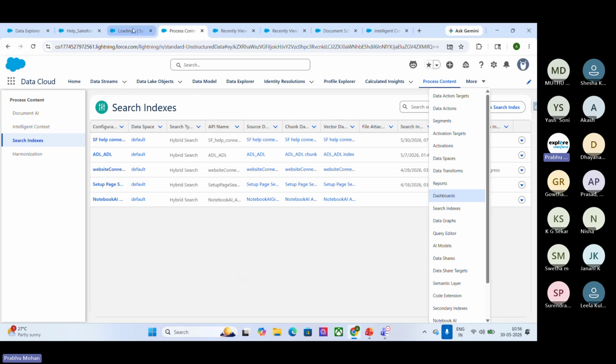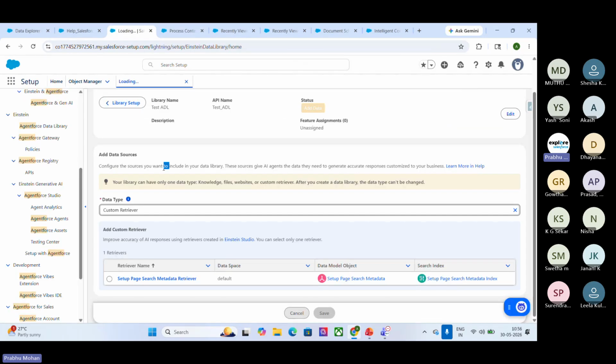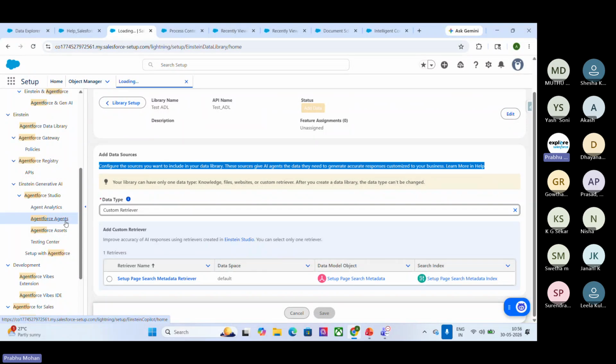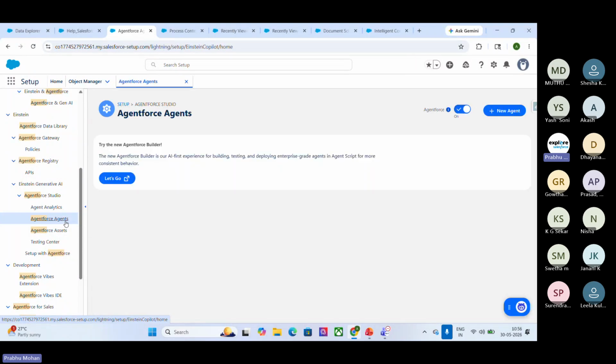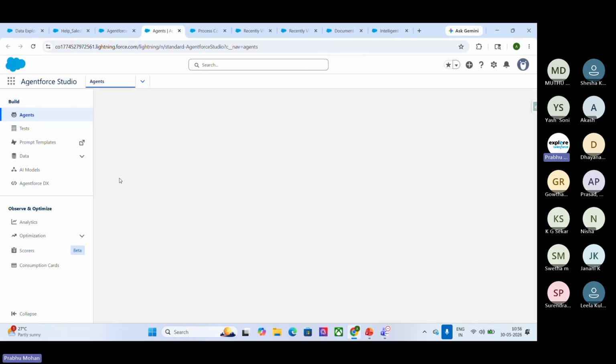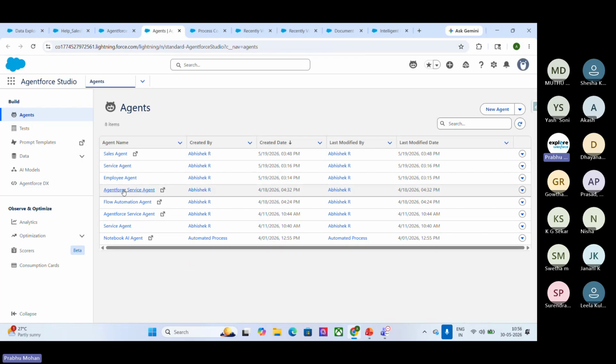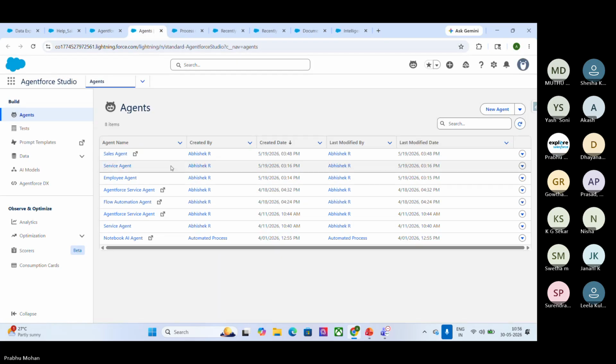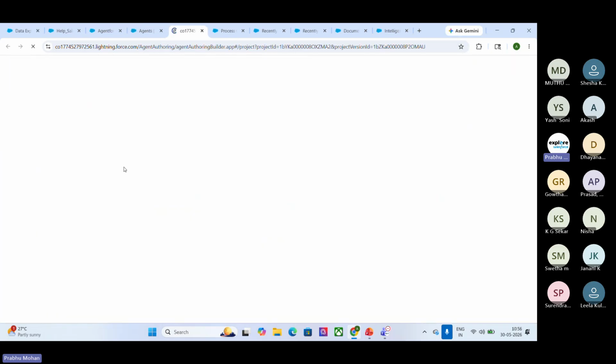Once you configure this Agentforce Data Library, you just need to add it inside the Agentforce agent, and it will start to use this feature. The entire thing happens in Data 360. The only thing you will do inside the Agentforce is configure the Agentforce Data Library.